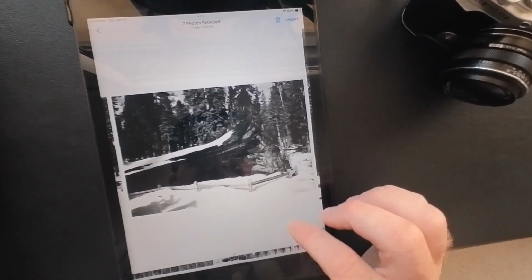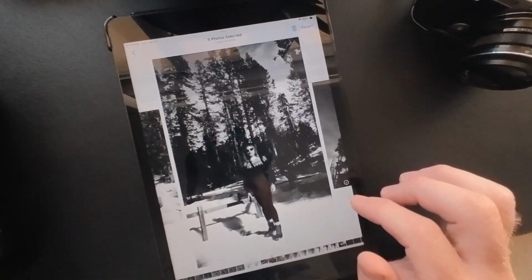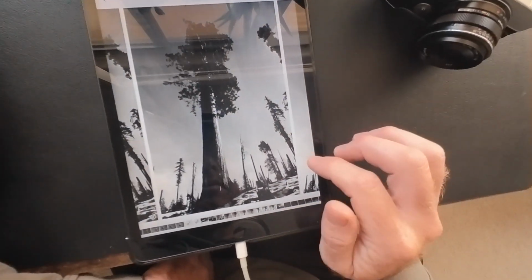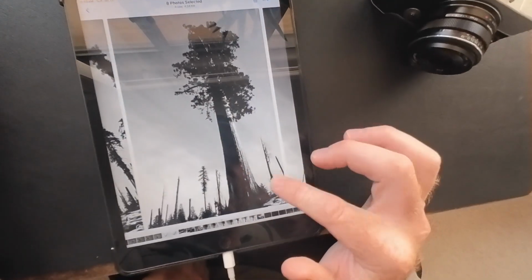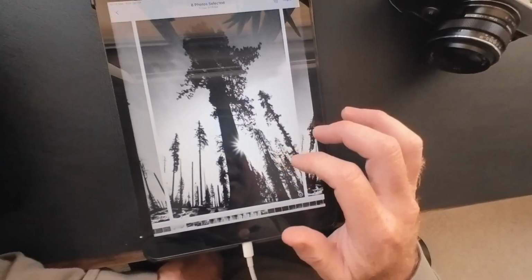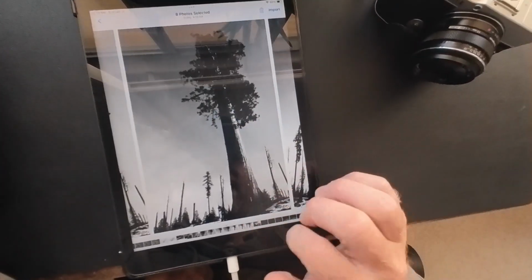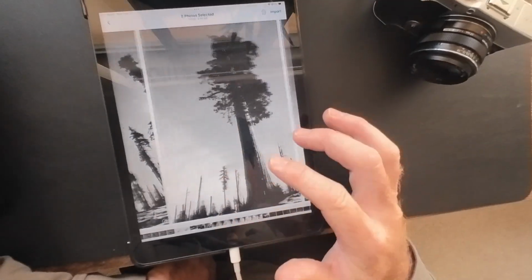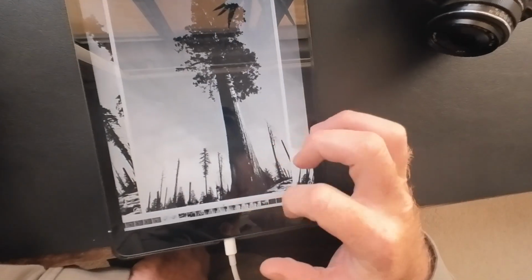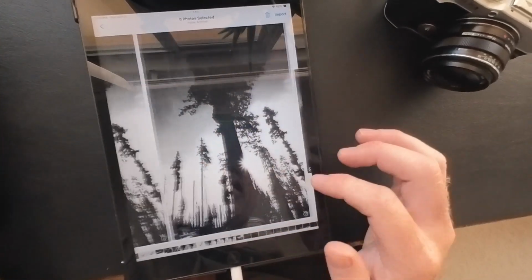This is a big root of one of the giant sequoias that fell down. I'm gonna keep that. Yeah, it was hard to find a giant sequoia that was kind of isolated by himself, so this one was a bit isolated. So I was taking photos of that one. Well, I wish I would have backed up a little bit and captured the whole bottom of the tree. I'm going to keep it and review it here in a little bit.